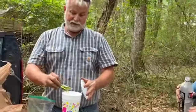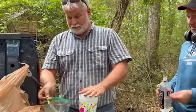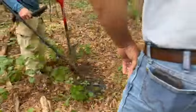Fun stuff. Water break. Two squinchers in one big old icy water cup. It's the only thing that keeps my legs from cramping when we're sweating like this. Cool old finds.